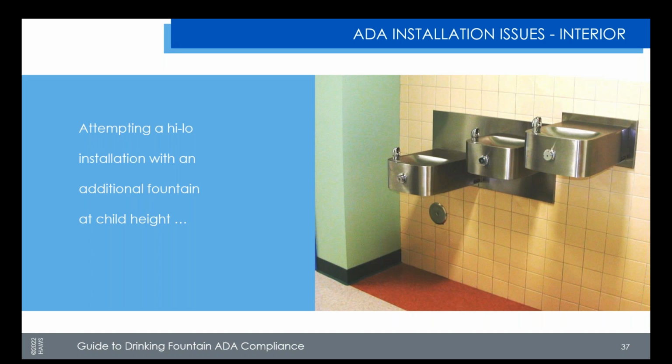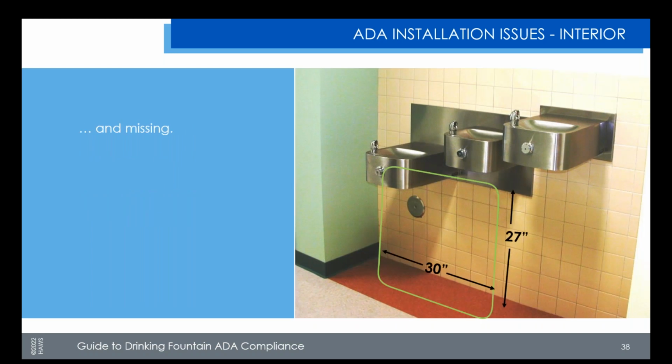The reason for that is our high-low unit, which is meant for wheelchair accessibility and standing or stooping disabilities accessibility, is installed at a child height and then a wheelchair height in this example. We would need to change that and install them so that we have our clear floor space under that wheelchair unit. So if we wanted to keep that cascading design, we would take that standalone drinking fountain on the right-hand side, move it all the way to the left and drop it down to a child height, and then move our high-low unit up and to the right, putting that wheelchair accessible unit in the center and our high side unit on the right, and making sure that we have clear floor space.